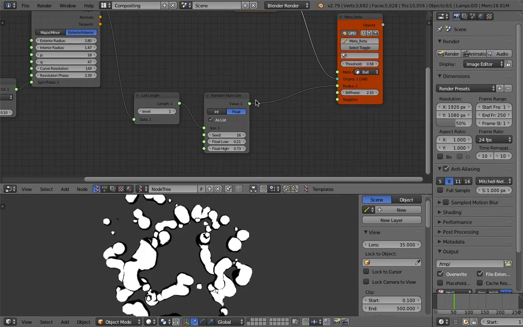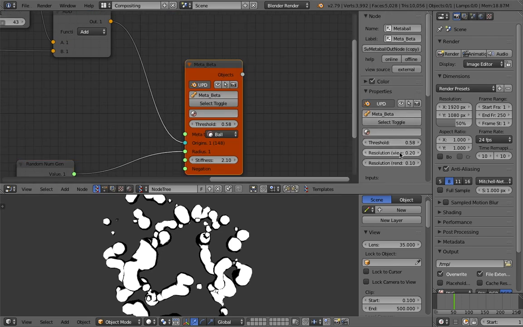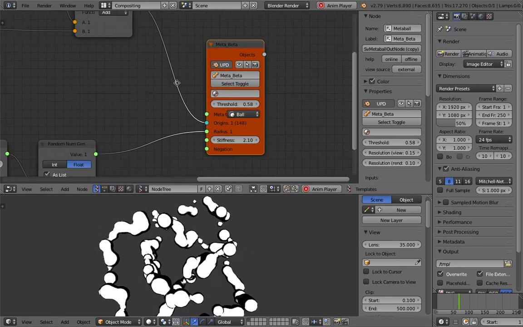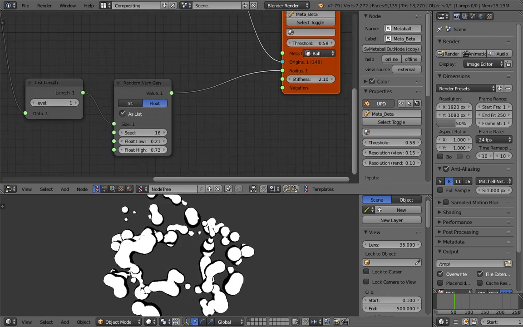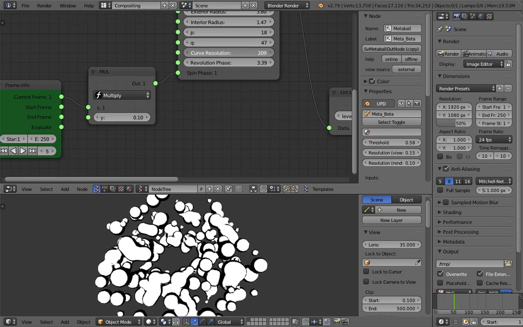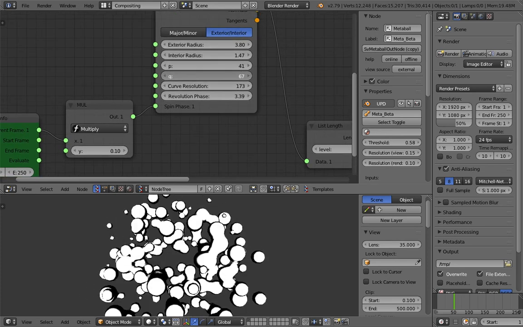And don't forget, you can always go to the panel here and increase the resolution, but don't go too far. It might slow down Blender too much. So now it's already a bit slower. The radius, let's make it a bit bigger here, smaller there, and add more resolution. Let's try different combinations.